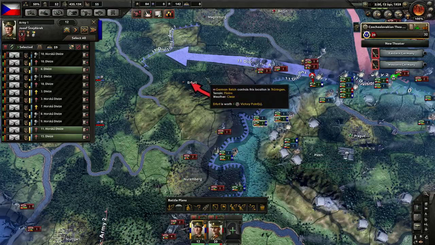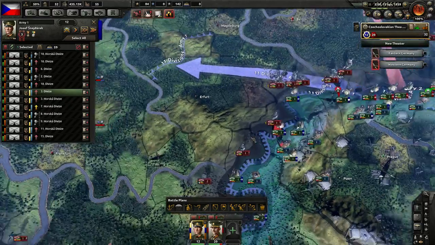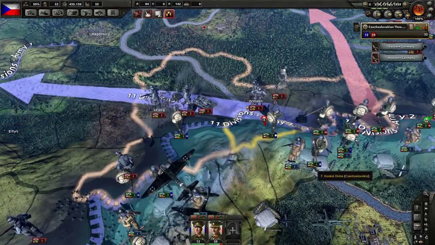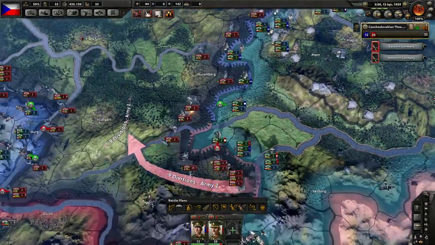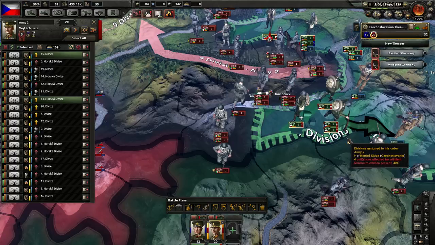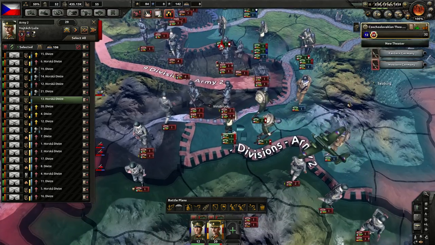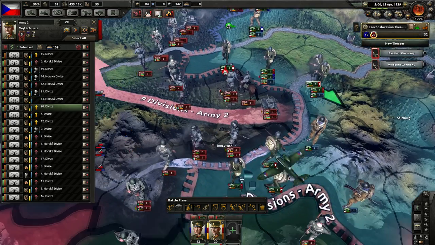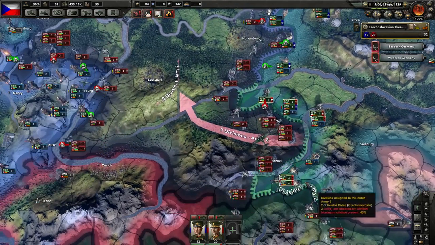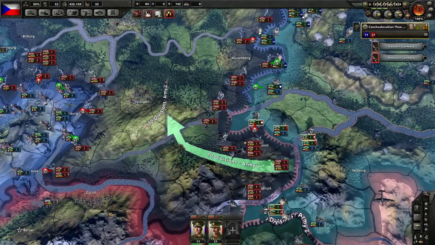Keep them occupied here, just try to attack on the fairly wide front, perhaps. We do have some Polish units holding the line here. That's okay, you are reinforcing there. Let's keep them busy. I want them to regain some organization, but might as well assign you to this.